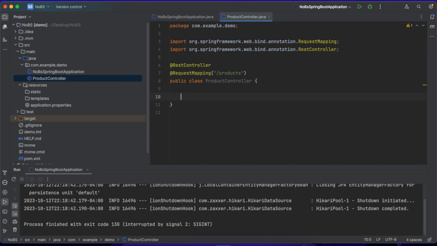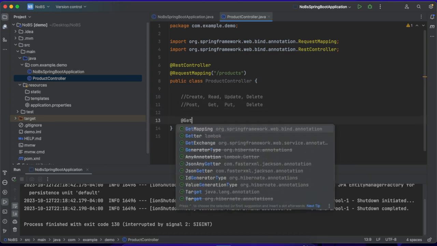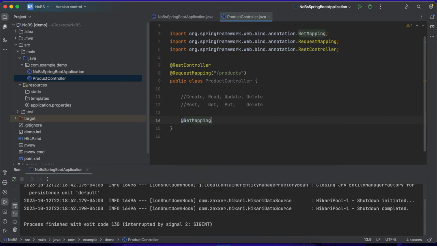So our application is going to be CRUD based: create, read, update, and delete. And these correspond with the HTTP methods POST, GET, PUT, and DELETE. So we're going to start with just one of them now. We're going to do a GetMapping. So we're going to annotate @GetMapping.